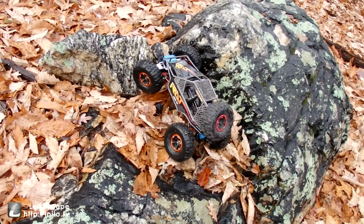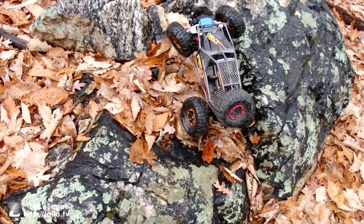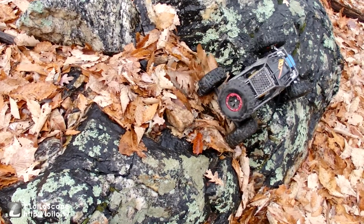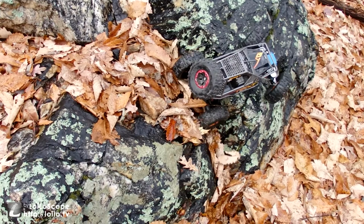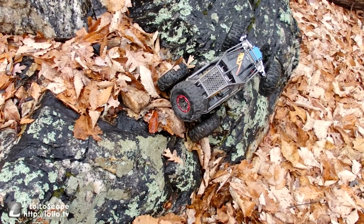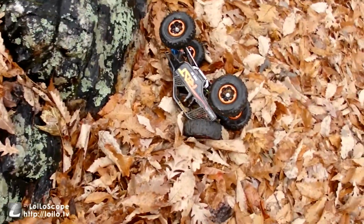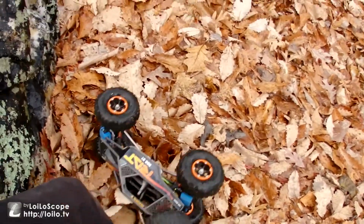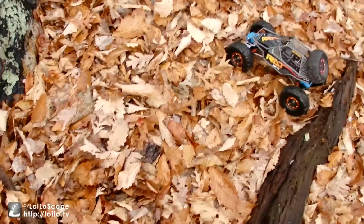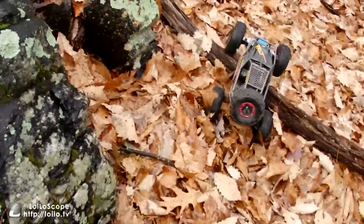Even though it looks pretty gnarly, it's got all these little ledges that are just sort of there to help you out. I wish I had more steering angle. Where have I heard that before? I don't think I'm going to make that work. Nope. Does not seem to like to flip itself over, at least not with one hand. But for plowing around the leaves and just generally mulching around, I think it'll be fine.